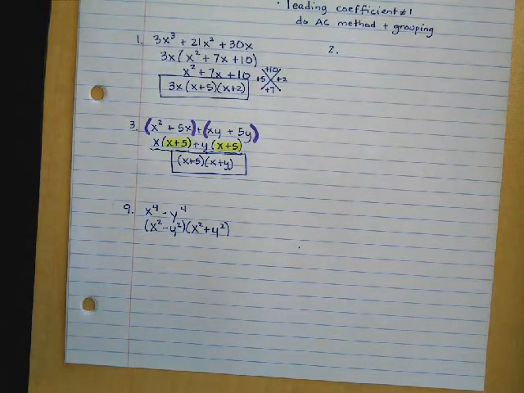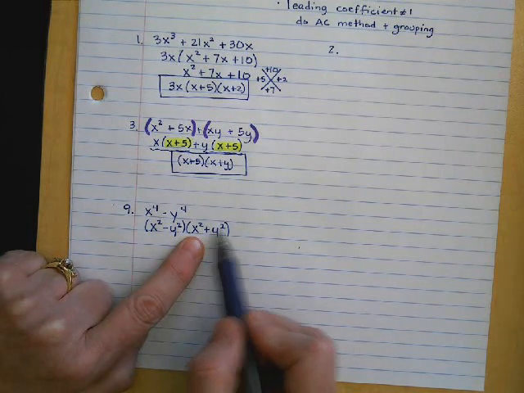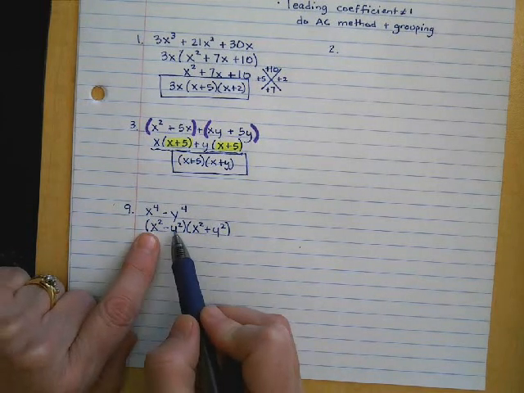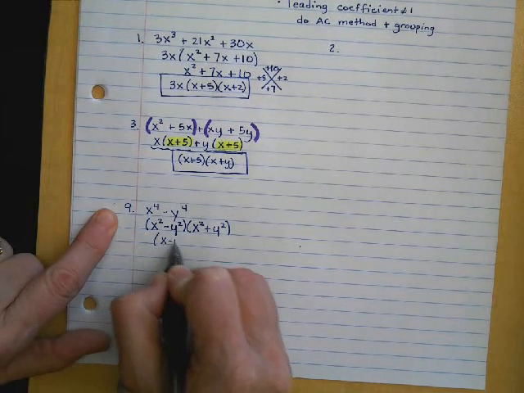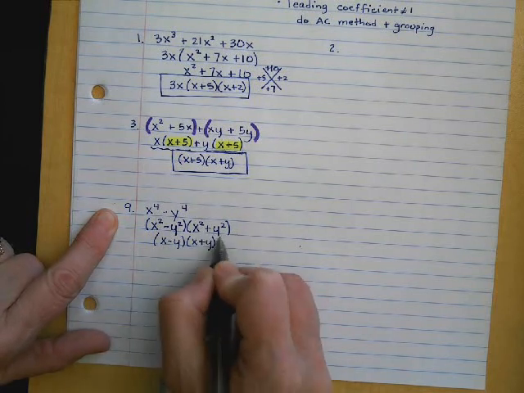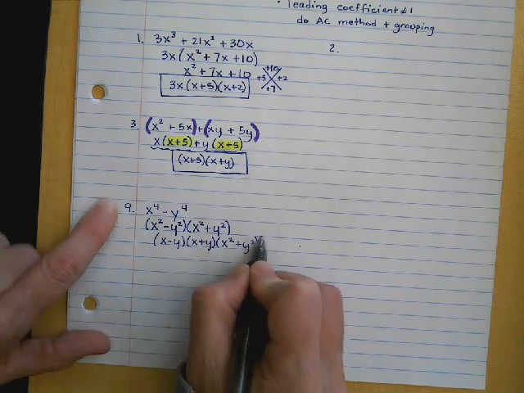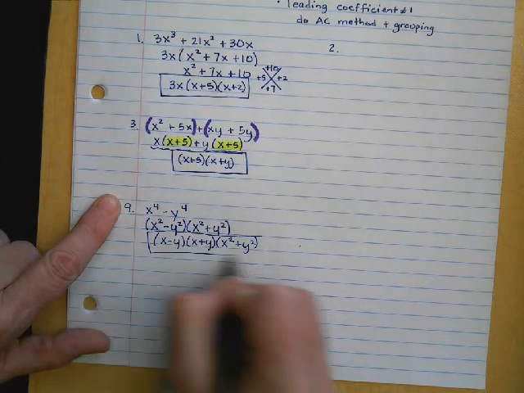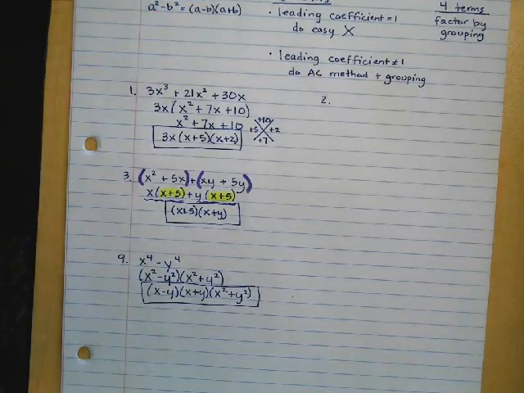Okay, now I want to check to see if I can factor some more. Okay, remember that the sum of two squares, that's prime. We can't factor that anymore. But here's the difference of squares again. So x minus y, x plus y, and then I got to bring that down, but I can't factor that. If there's a plus in the middle, no good. Remember, this has to be a difference of two squares. Okay, so hopefully that helps you get a good start on these.